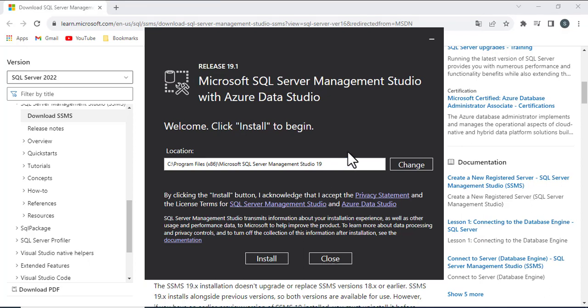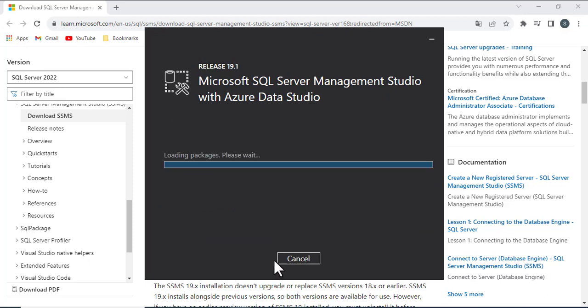Make sure that your computer meets the system requirements for SQL Server and the SQL Server Management Studio.